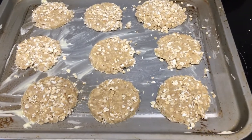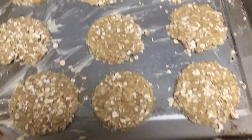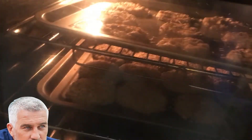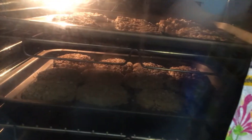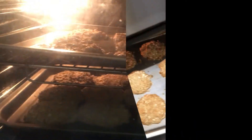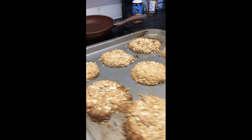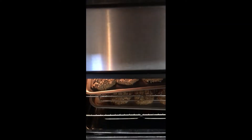Second batch is about to go in. You can see they're not perfectly formed — lucky for us, this is Quarantine Kitchen, not Great British Bake Off, so Paul Hollywood is not here to judge the consistency of our cookies. All that really matters is that they taste good. It's been about 20 minutes for the bottom tray, but I actually think our top tray is done first — they're kind of golden brown, so I'm going to swap them and leave the others in for another minute or two. Keep an eye on them.